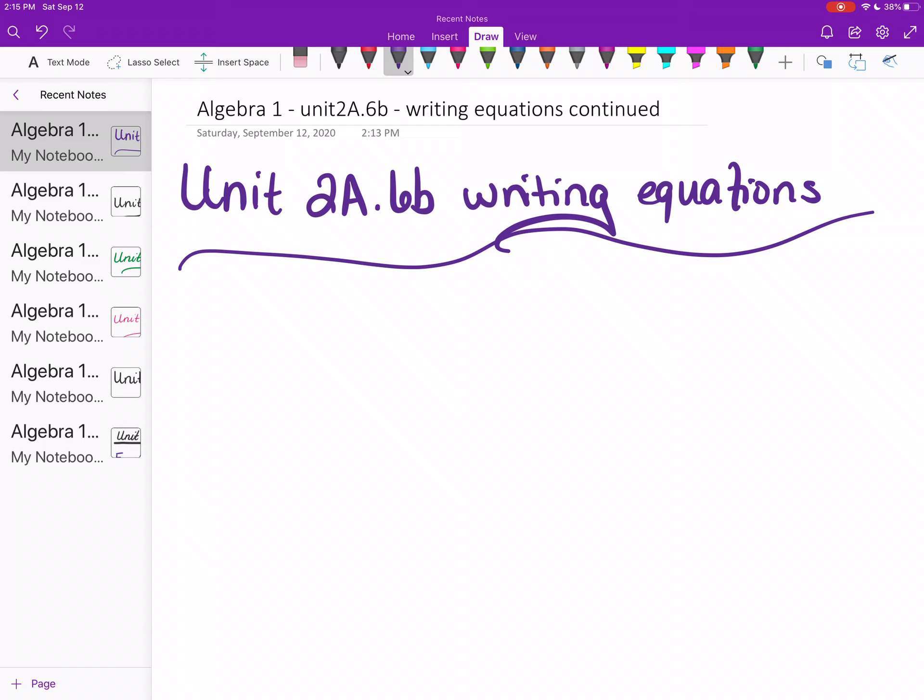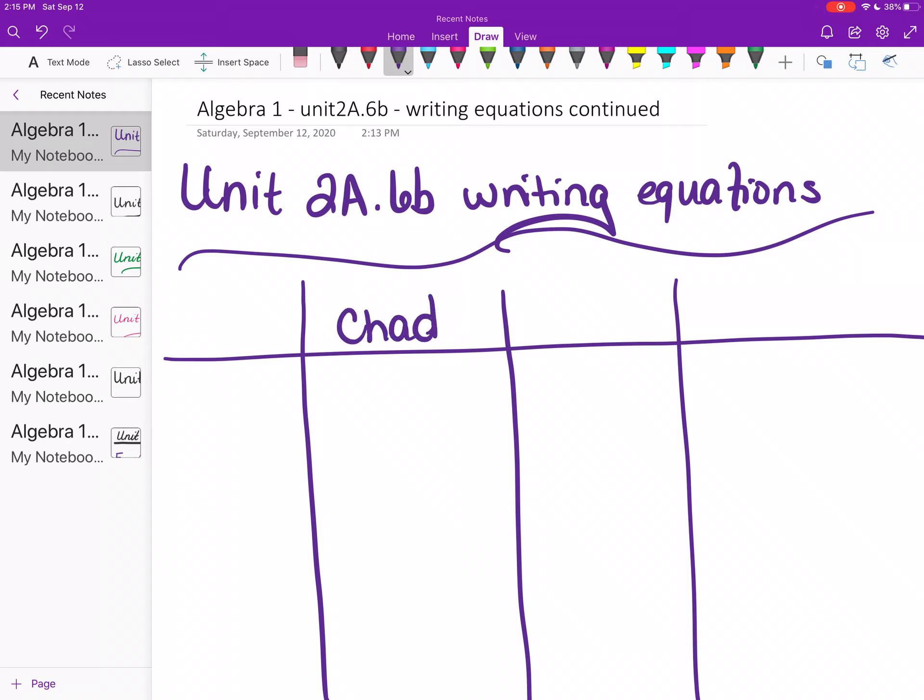So we had this word problem that says the cross-country team was doing a walk-a-thon and they came up with some ideas. So let's look at this. I'm not going to do the whole table, but I just want to start. So let's see if you got it done correctly. So we had three people's ideas. We had Chad's idea, we had Helen's idea, and we had Andrew's idea. Okay, and then over here we're going to talk about the miles we walked. The money is going to be dependent according to how many miles we walk, correct? Okay, so on your graph we didn't start at zero, but I like to start at zero just to see what would happen.